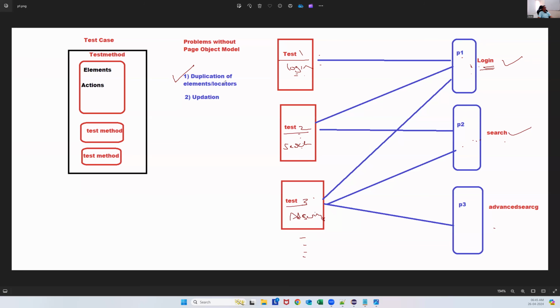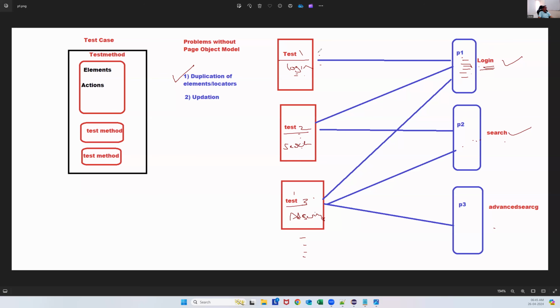Now the second problem. Suppose I have located these login page elements in 3 different tests. So we have written the locators for the login page in 3 different tests. Tomorrow something changes in the login page itself. Suppose some attribute changes or some XPath changes for that particular element. Then what should I do?